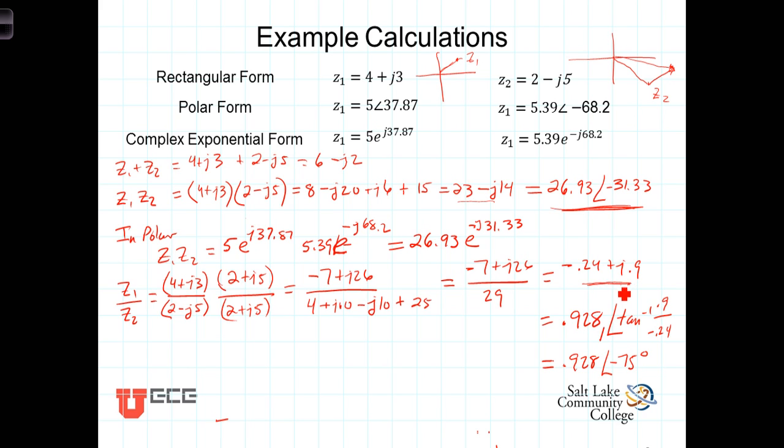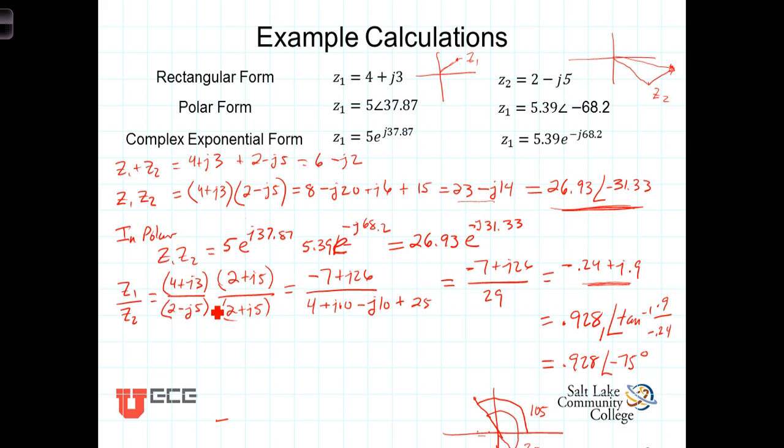Coming back here and looking at our complex number, we see that we are not in the fourth quadrant. Negative 75, I'm running out of room. Let's just draw this down here. It has us down here at negative 75 degrees. But when we look at this number here, we're at negative 0.24. The real part is negative, so we're over here and up 0.9. In reality, where we're at with this complex number is 180 degrees off from this negative 75 degrees. And so the actual angle is negative 75 plus 180. This angle right here is actually 105 degrees.